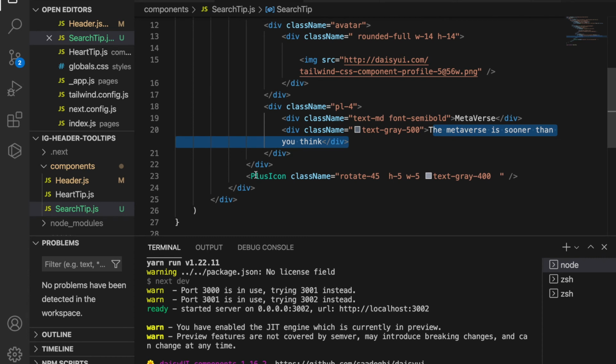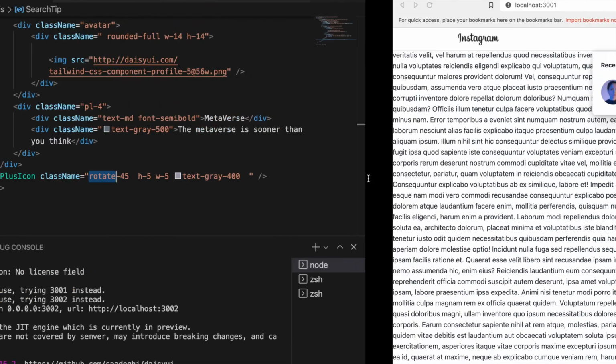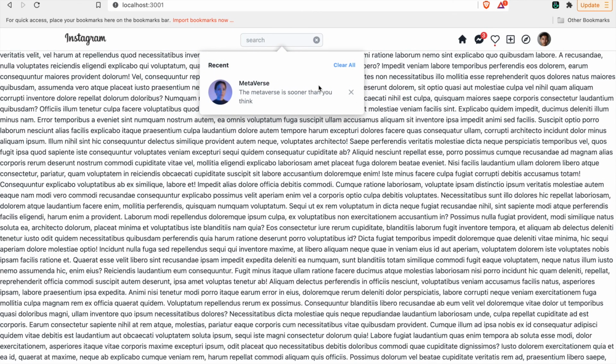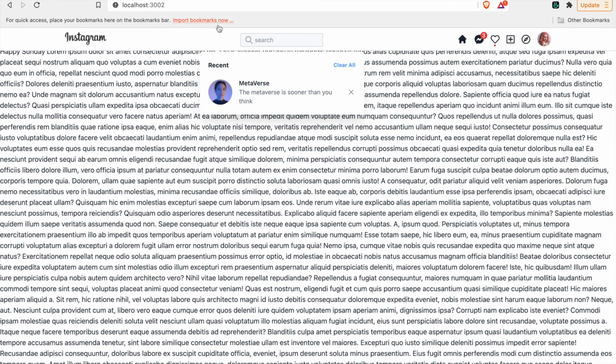And then we use the plus icon. It has the height and width of 5 units, and this is gray in color. And because this is a plus icon, we have to rotate 45 degrees to get this cross icon. So now you can see in our website, you can get all of this now.